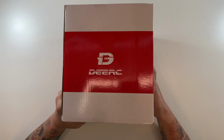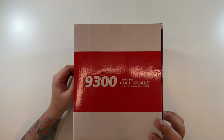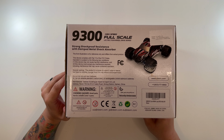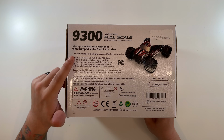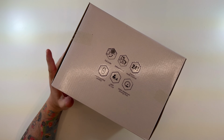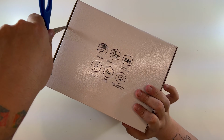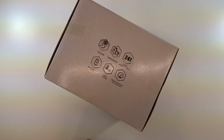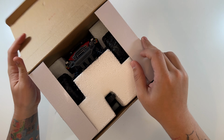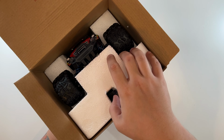Their logo on the side, same picture on the back, just different language up there. 9300 high speed, full scale. And then at the bottom, strong shockproof resistance with damped metal shock absorbers. Very, very cool. So let's cut these little pieces of tape, and should be able to grab. I was getting confused. There we go. Oh yeah, oh yeah. It's like a little monster truck.